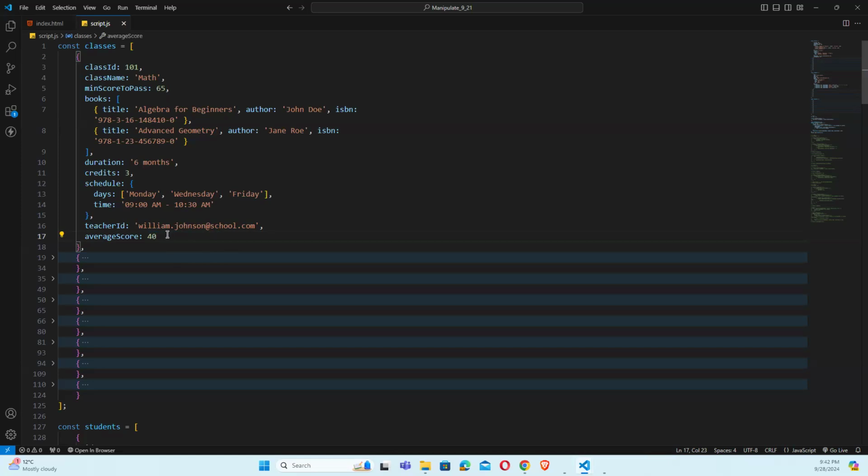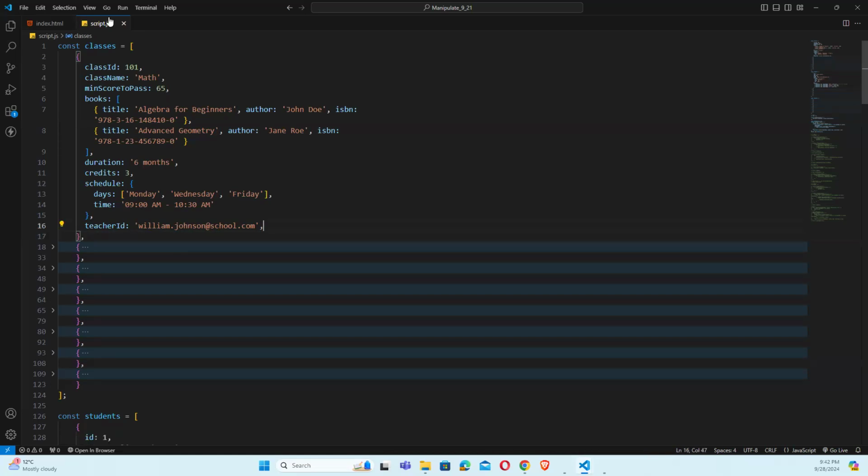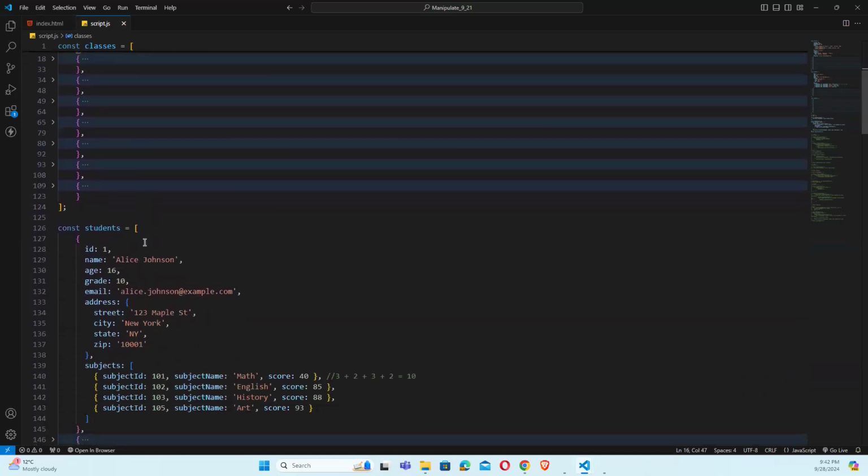And I want you to add this average score property to each class, and calculate the average score for each class by looking at, again, the student's subject data. It's somewhat similar to what we just did, I mean, the logic is different, but the approach is somewhat similar.